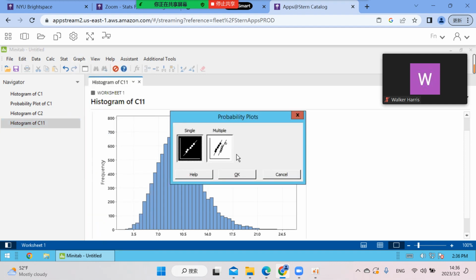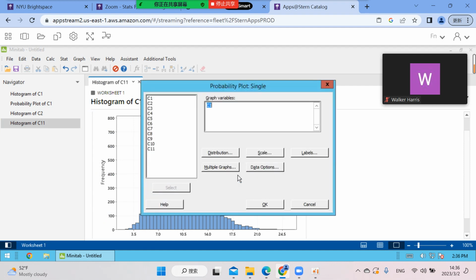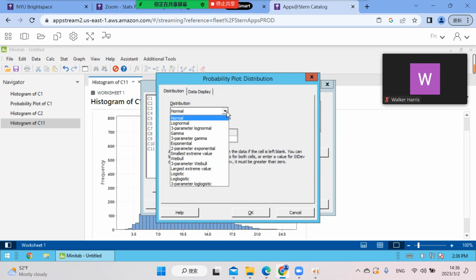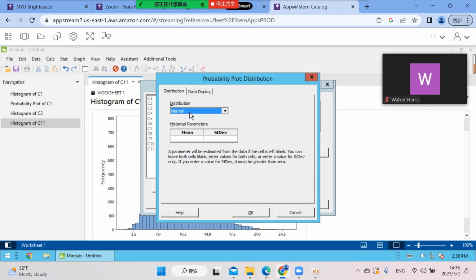For probability plot, I can create the benchmark for all kinds of distributions. Here I click on distribution. I can draw my distribution against a normal distribution, a log normal distribution, a gamma distribution, an exponential distribution, right? So here's my benchmark. And QQ plot means my benchmark is a normal distribution.